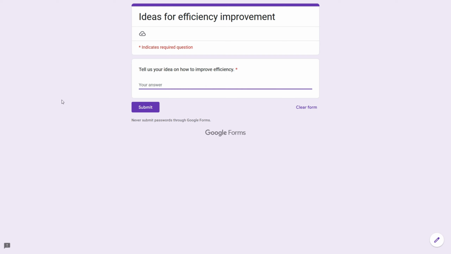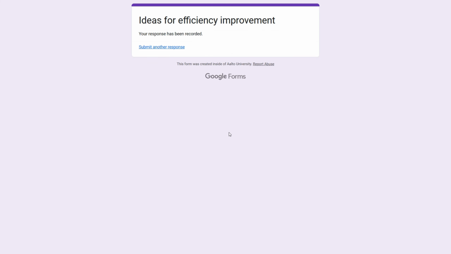So let's first say that the feedback that we can provide here, just as an example, is... all right. So this could be one simple example of feedback, and we can submit this form.